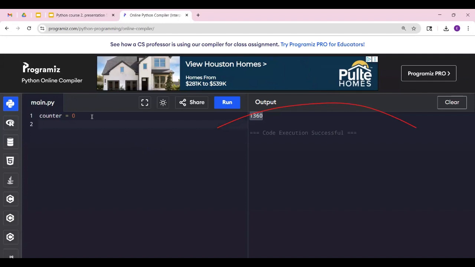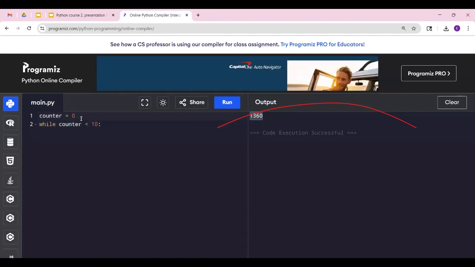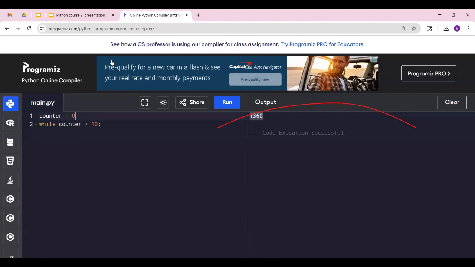Then to write a while loop, you write while, some condition, and then a colon. This condition is going to be while counter is less than 10. If you're asking why it's not less than or equal to 10, remember we start at 0, so you're going to add 1 to this automatically.